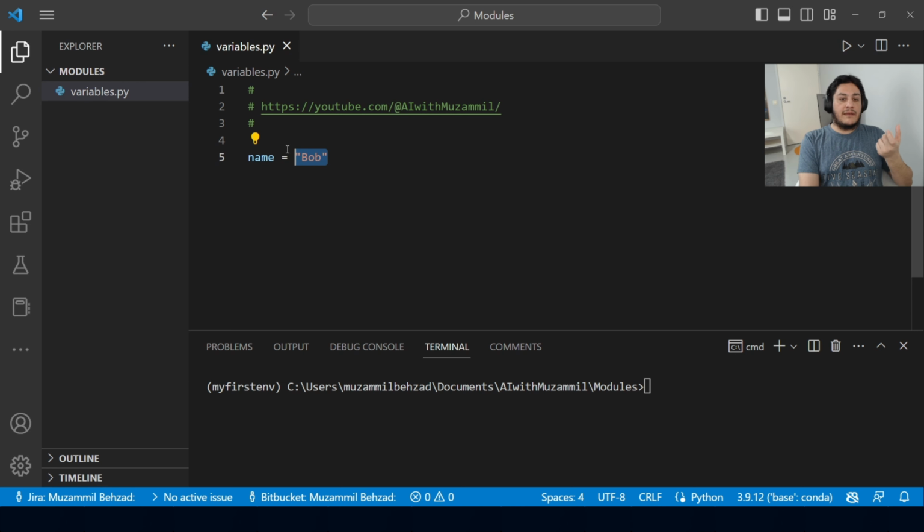A string is basically a set of different characters. We can see that we have a capital B and then a small o and then a small b. This is a set of different characters, and that's why we call it a string. It refers to the data type str, or string, and it is used to store different types of strings. It can be names, it can be a detail of a thing, it can be anything that could be written in the form of a string.